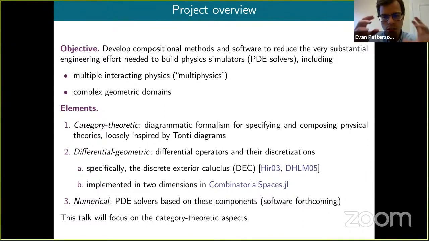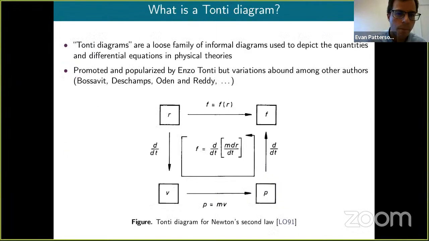I'm just going to try to focus on a small slice of this, the first part, just to give a flavor for how the diagrammatic stuff appears here. Okay, so there's this thing called Tonti diagrams, and they are a loose family of diagrams used to depict the quantities and differential equations that constitute physical theories. They were promoted and popularized by Enzo Tonti, which is why they're called Tonti diagrams.